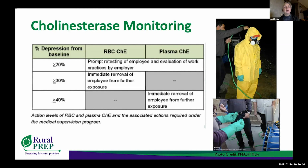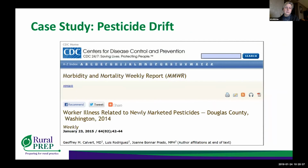What you may see, though, is a worker who's been exposed, maybe from Iowa, maybe from another state, who comes into your office here, and you won't have that baseline measure, but what you will have is you can take a blood test to see what their level is, compare it to normative data, and then after 30 days, do a second blood test and see if it's increased and gone back up to what we think is their normal level.